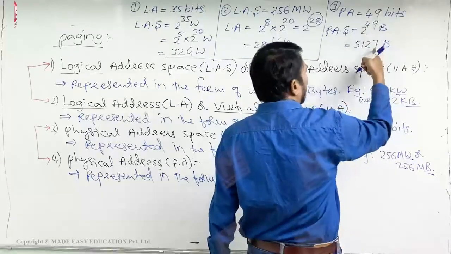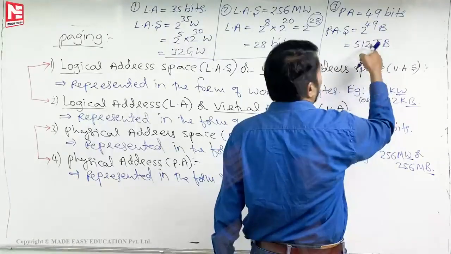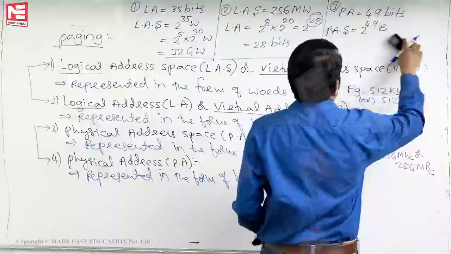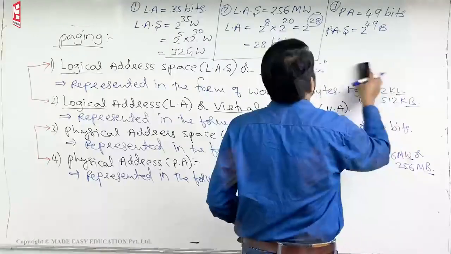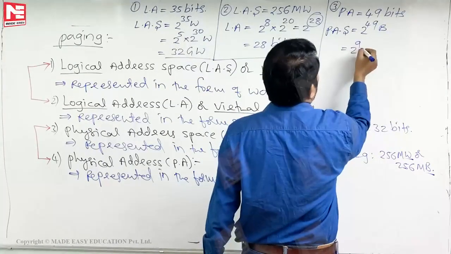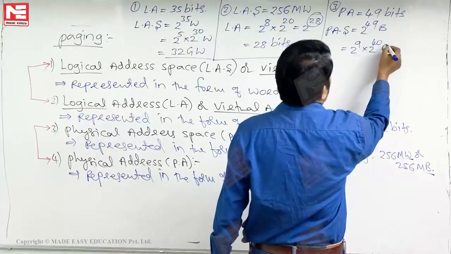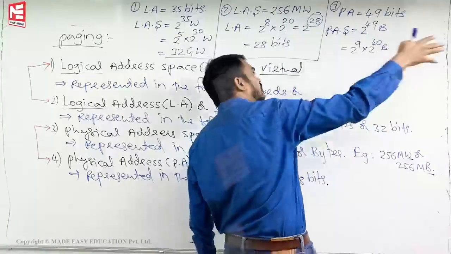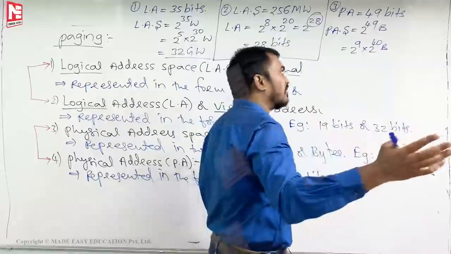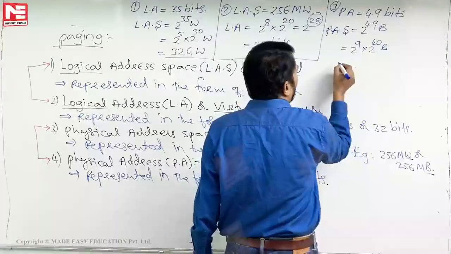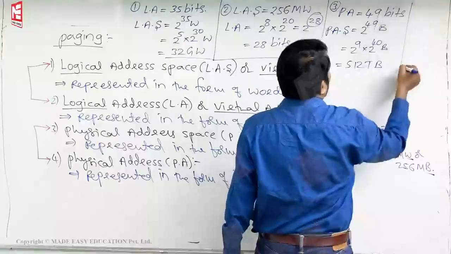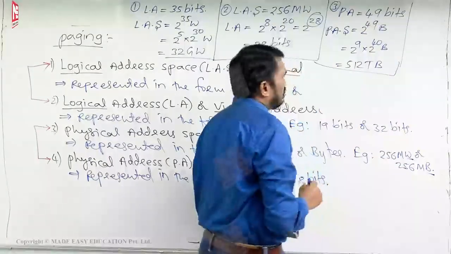2 power 40 is a tera. Okay, I am not writing completely. वो भी लिखूं क्या? Easily you can understand. Okay, I write in detail. So इसको कैसे लिखना है बताओ? 2 power 9, 2 power 40. ऑलरेडी पता है कल का क्लास में 40 के ऊपर है तो 40 को अलग करो, 30 के ऊपर है तो 30 को अलग करो. ओके, 20 के ऊपर है तो 2 power 20 अलग करो. इज दैट क्लियर? 2 power 9 is what? 512. 2 power 40 terabytes. So 512 terabytes. So this is how you find.